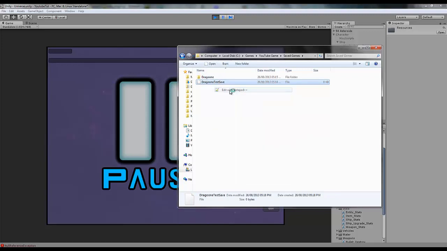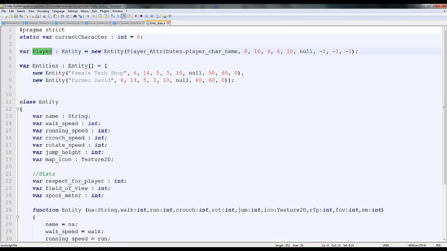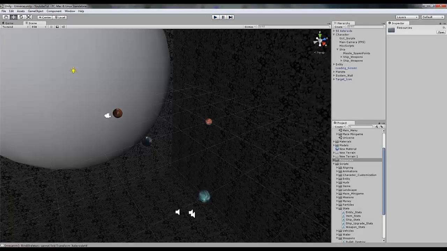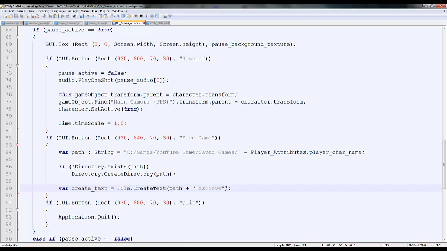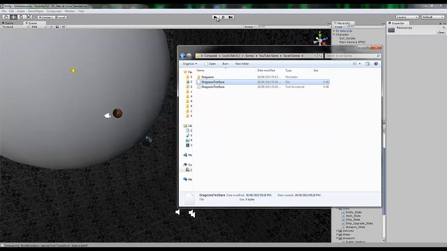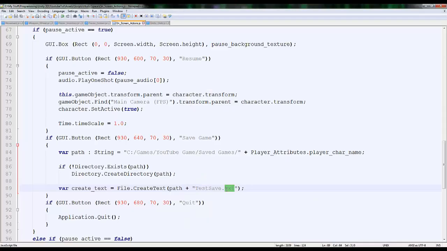So obviously if you right click open with Notepad, it does nothing. But we're going to have a look at more features with it now. So I should probably stop Unity. If you want it to be an actual text file, just type .txt on the end. And then if we go back, I'll just try it and then show. So now as you can see, it's a .txt file, and it works the exact same. Text file. Really simple. But you can also create your own file types for it.